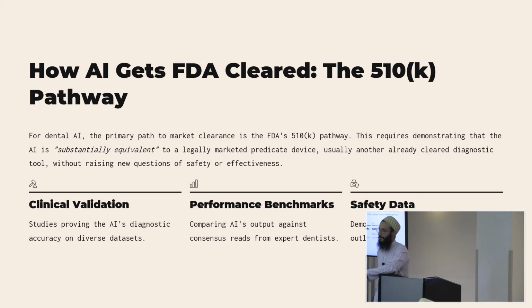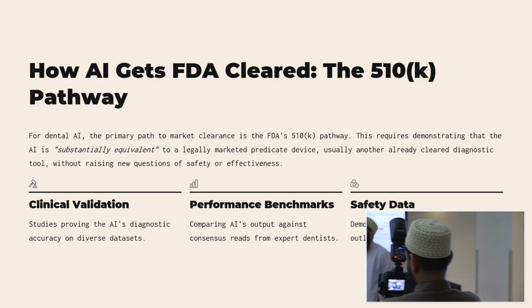How important is the quality of the radiograph in a normal general dental practice? It's exceptionally important. So much so that I've since left Pearl. So much so that one of the products that they've since put out is an AI that tells you how well you've taken your radiograph. Because if it's just a bad radiograph, then you're just going to get a bunch of noise. The problem is the human element, right? The patient and the dental assistant. Absolutely. I know I have it too. It tells them that it's not exposed, it's not green, but still they'll say it was hurting. So that's the challenge you all face.